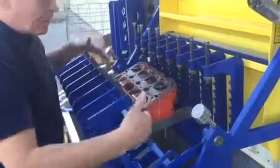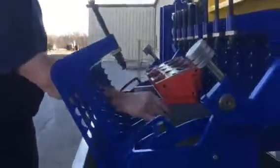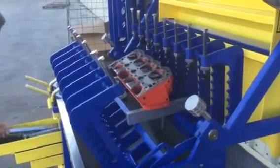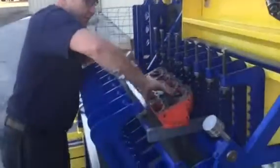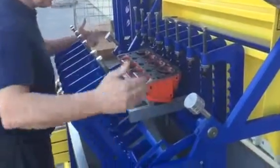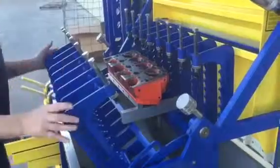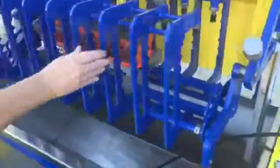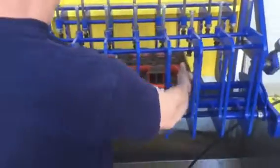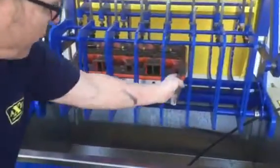Now, if you see from the end how this is canted, it's tilted, so we need to get it parallel. I'm going to get one of our aluminum bars and set it under this angled side. This part moves, this does not, so this needs to be put up underneath the back side. Now you've got to make sure your water openings are in between these C-clamps. Mine's not quite there, so I'm going to move it down just a little bit. Now all my water openings are 1, 2, 3.